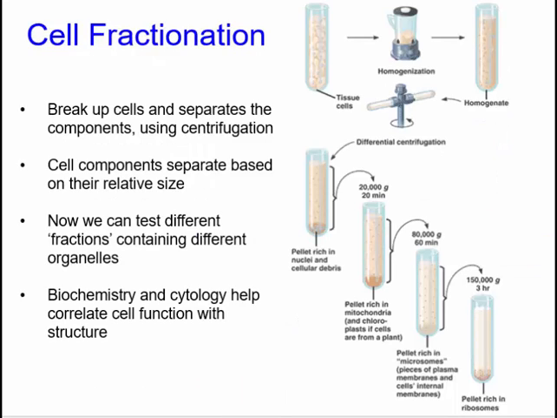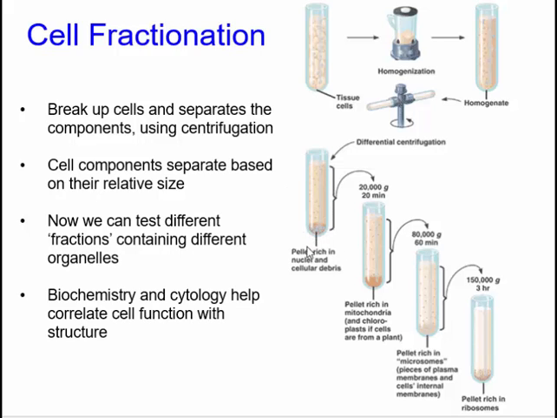Another thing that we can do to study cells, especially the subcellular structures, is a technique called cell fractionation. And what it does is break apart the cell. So you take a tissue culture here, blend it up. They show an actual blender here. There are things that look like that in the lab, but maybe use some other technique. And then you have this mishmash of subcellular structures and membranes, and then you put them in a centrifuge, and this will spin at a certain amount times gravity, depending on how fast it spins. And what's going to happen is the stuff that's bigger is going to get pushed or pulled to the bottom of that tube. And then the little stuff is up in the liquid here.